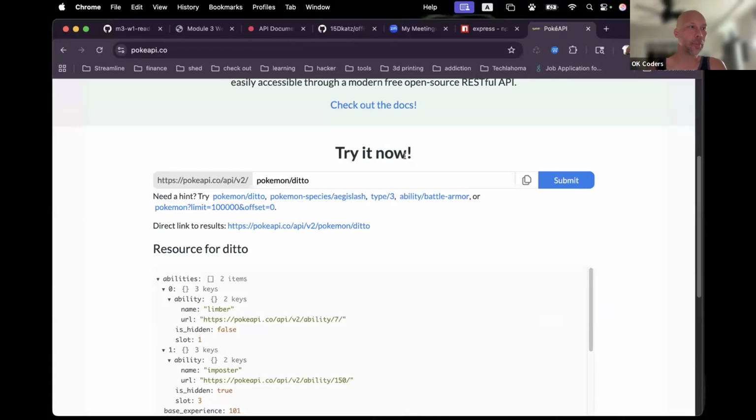There's tons of free APIs out there. There's flight data, there's weather, there's one that sends you random pictures of dogs, just a ton of stuff. So the good thing about curl, which I wish someone would have told me in the beginning, is you don't have to build it out on your front end to be able to test it, right?